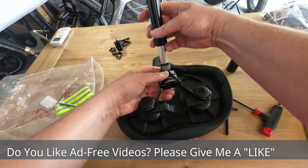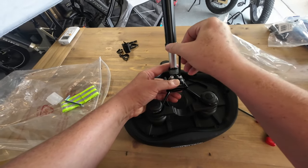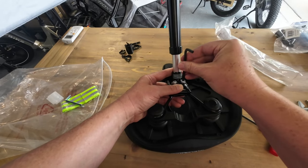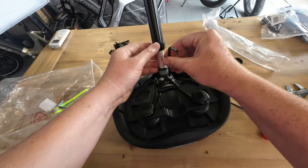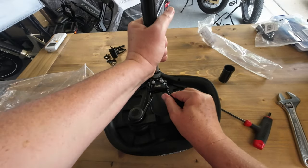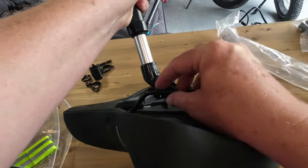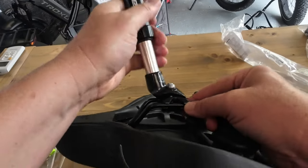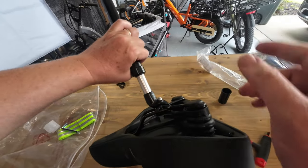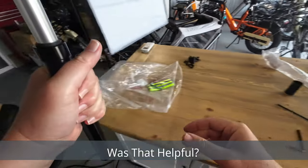Note these screws are on the back side of the seat because when you put your seat on, it needs to be angled in the right direction. Before we tighten it all the way, we want to figure out exactly where we want this saddle positioned because you can adjust the angle. Depending on your riding comfort, this seatpost is designed so it rocks right here on this plate — it can shift downward or go upward and sit more upright. It all depends on where you want it on your bike.